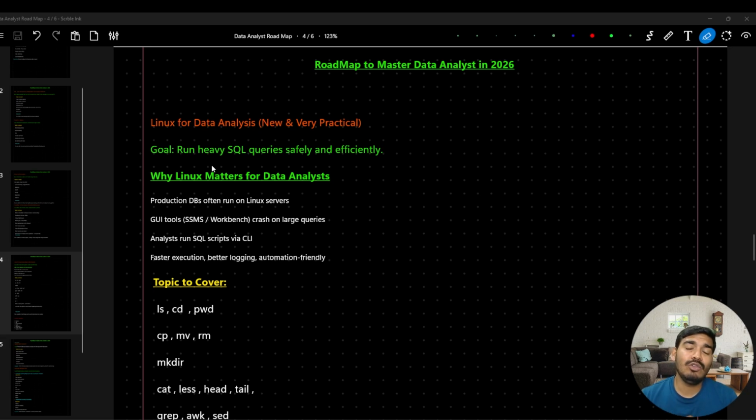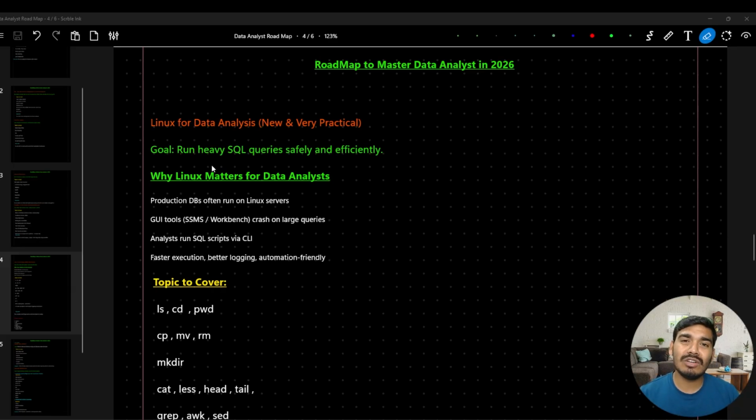Let's imagine that you want to fetch lakhs of records from the last 2 years of data. Once you write a query in any workbench, it is going to crash with that large amount of data. Why? Because the workbench cannot handle such a large amount of data. So in that case, you need to write a SQL query in a Linux-based environment.